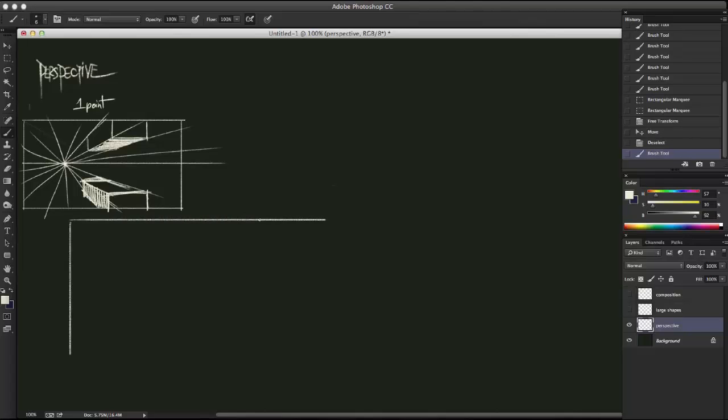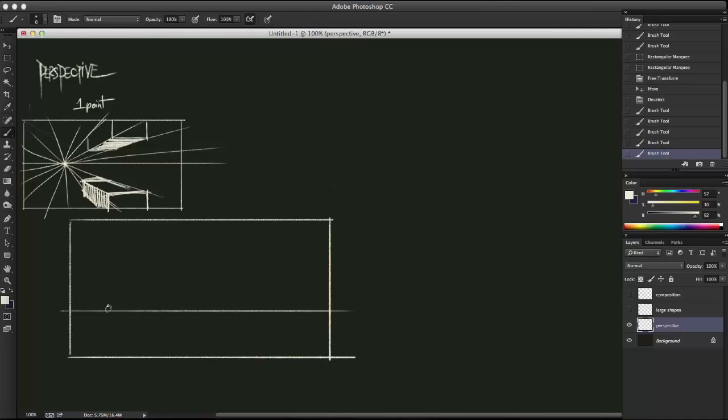So another way is the 2 point. 2-point perspective. Usually one point will be, so here's our horizon line. Usually one point will be inside of the picture plane and one point will be outside of the picture plane. The reason why is because you'll have less distortion if you do this.